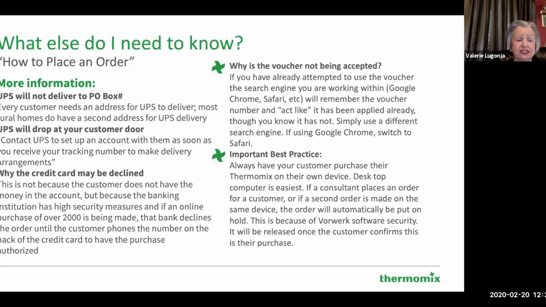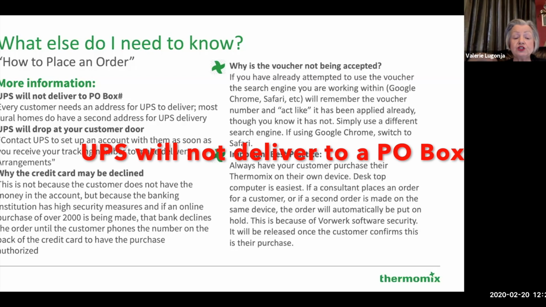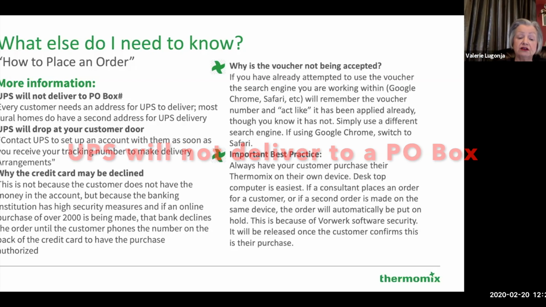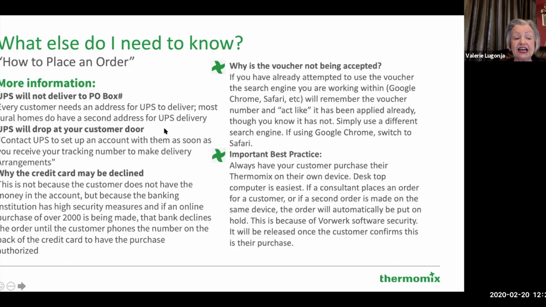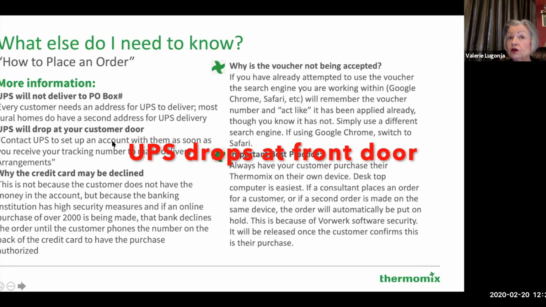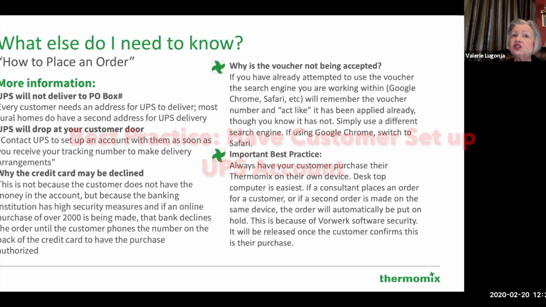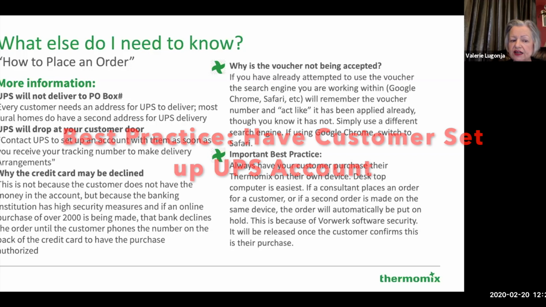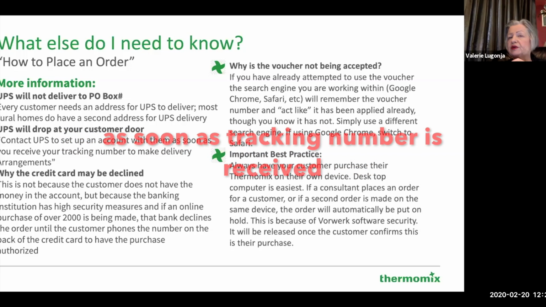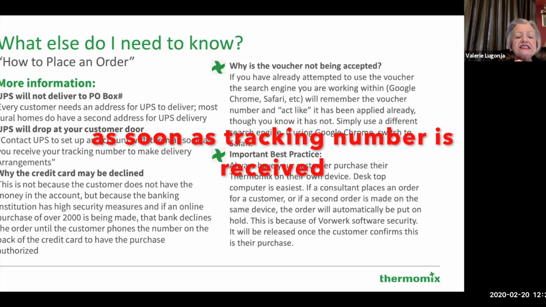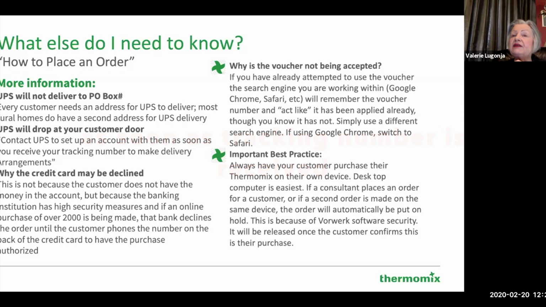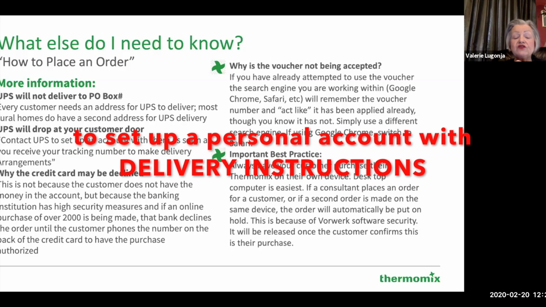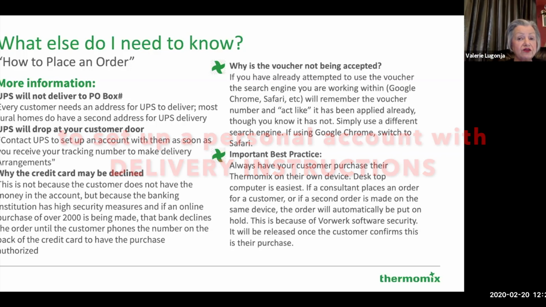What else do I need to know? So much more. UPS will not deliver to a post office box, as I mentioned earlier. They actually need an address. UPS will drop at the customer door, whether they're home or not. So for me, I always advise my customers, as soon as they get the tracking number, to contact UPS. They're excellent to work with. Set up an account with them and provide arrangements for their own delivery.